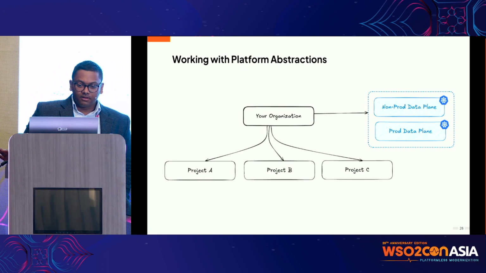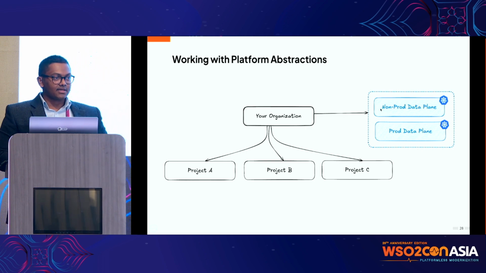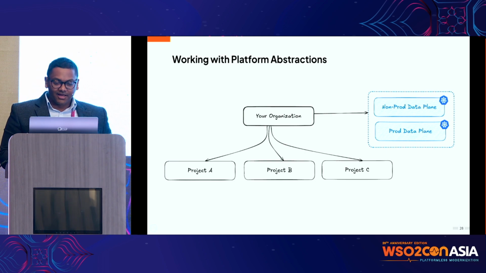So you're all familiar with the concept of an organization in Choreo, right? You've seen that in the labs and the other demos. So you have your organization and you have your projects, and then at the organization level, you attach your Kubernetes clusters as private data planes. Generally, for a production grade setup, you usually set up 2 clusters, 1 non-production cluster and 1 production cluster, but there's no limit on it. You could have as many clusters as your budget allows you to have, right?